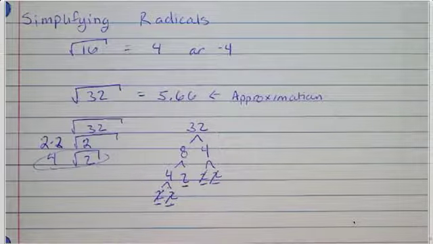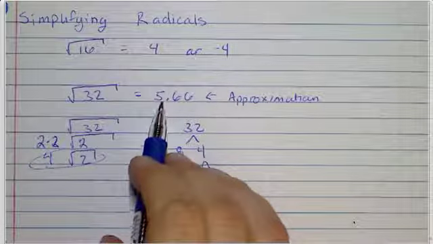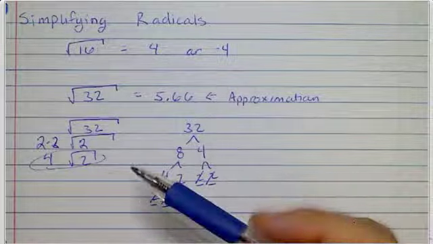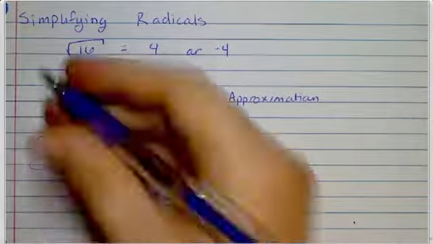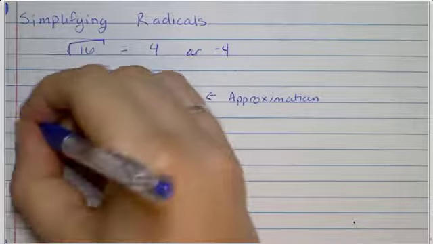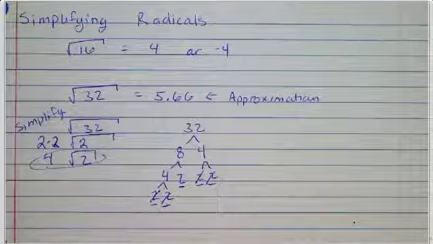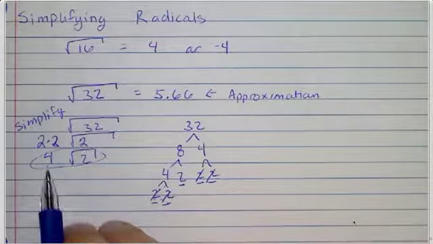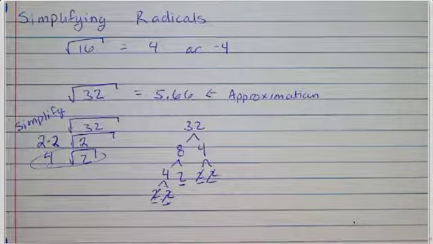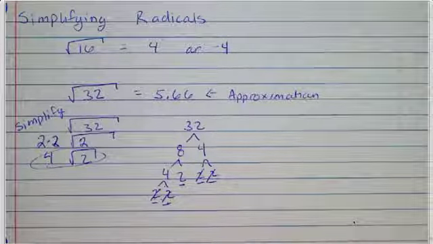Now if you're using the quadratic formula and you got 5.66, for most situations that's okay. But now I'm teaching you guys about simplifying roots, and so if the instructions of the problem say simplify, you need to be paying attention to what the instructions say. If the instructions say simplify, then you need to be taking root 32 down to 4 root 2. Okay? So let's try another one of these together, and then I'll have you guys try one on your own.